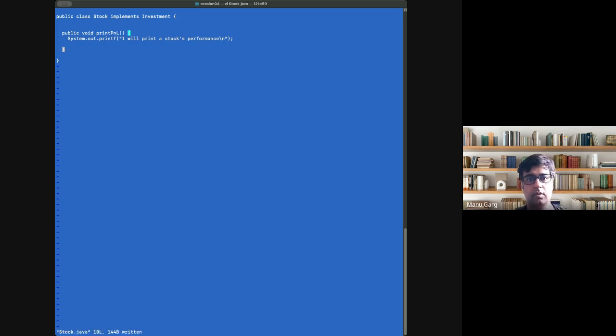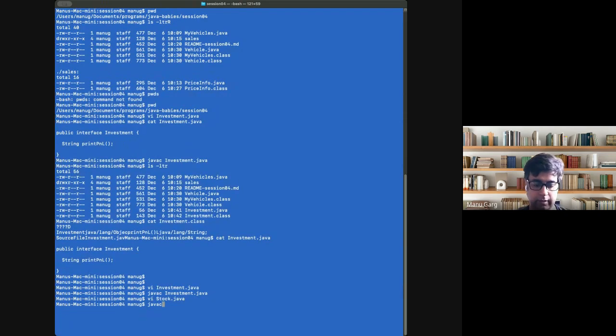So the Stock class basically tells us that, because it is implementing the Investment interface, it has to fulfill the promise of printing PNL. This is all it says in this file. Okay. Let's try to compile it quickly. And it does.